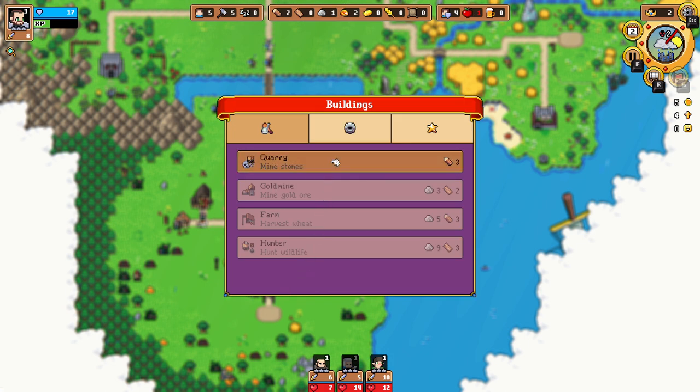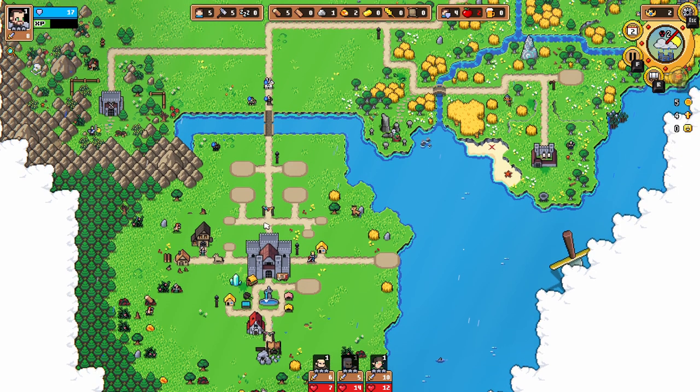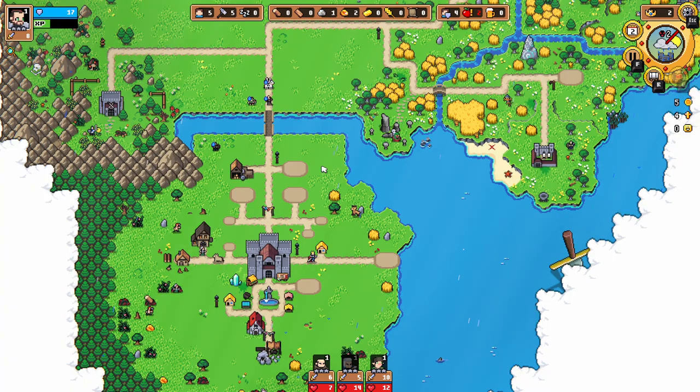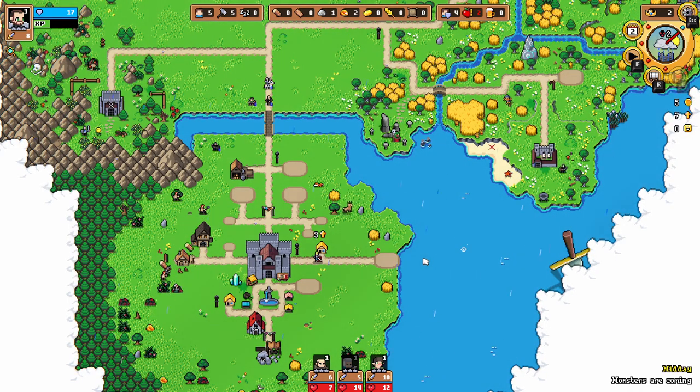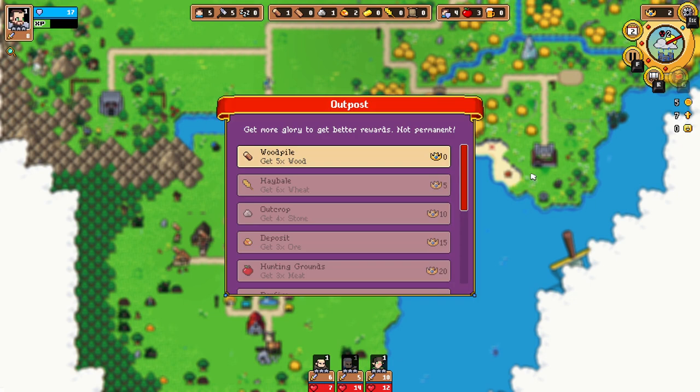What I need to do is upgrade the quarry. Get a guy in there. I'm going to upgrade the sawmill. Sawmill, right? Yeah, sawmill. So I can get that going. So I'm going to hold off on picking this. I used to take the wood, but I think I might save that for this or this.